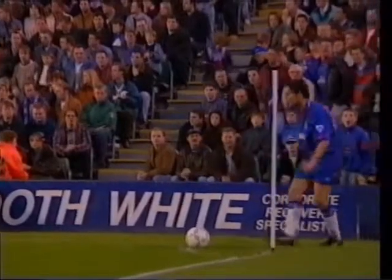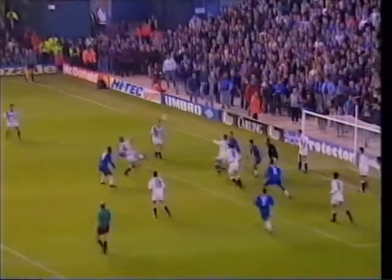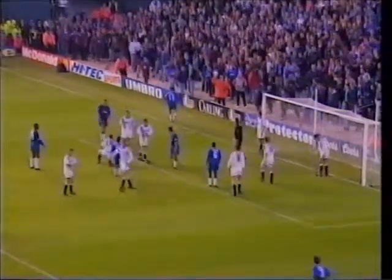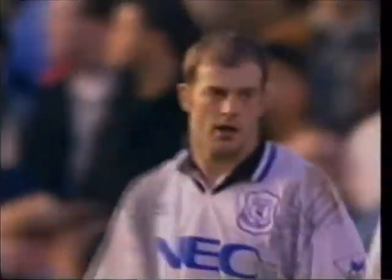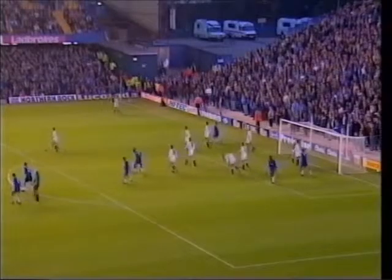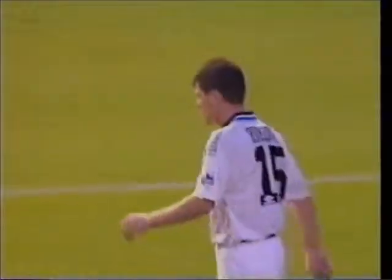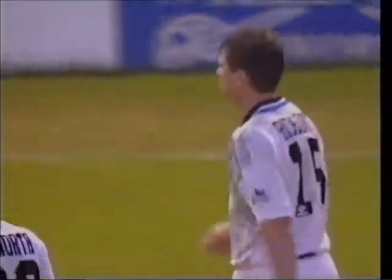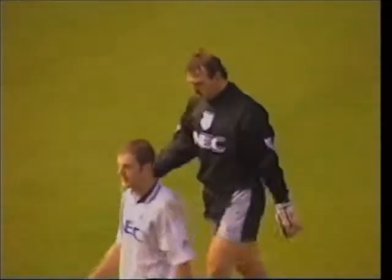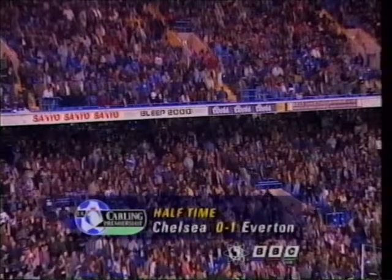This is definitely their last chance of the first half. Kjellberg is there, and so are Forest and Everton feet, but it's corner again. Not time to take it, it's half-time, and the first half ends with plenty of incident. Paul Rideout scores for Everton, the first goal in front of Chelsea's new stand, but the first away by Everton in the Premiership since August. That's over 600 minutes of football, and he's ended that barren run. But then his goalkeeper, Neville Southall, made a stunning save to prevent Chelsea from equalising.